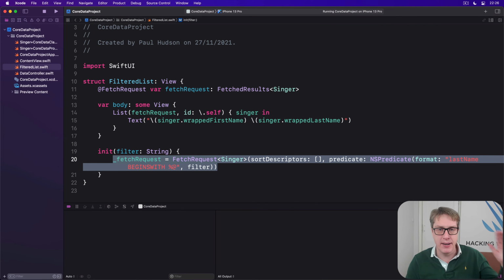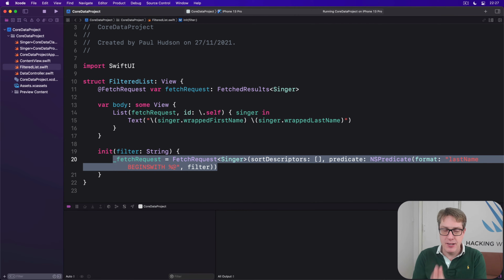If there's some other thing happening, like a counter changing 1, 2, 3, 4, 5, unrelated to our filtered list, it'd be reloading our data every single time. And that might sound wasteful. And honestly, it would be wasteful if it actually happened. Fortunately, Core Data will not do that. It'll only actually rerun the Core Data request if that state has changed. It's smart enough to know, aha, I've got that already, and just put it on through, even if the view's being recreated. As long as the actual sort filter, the predicate filter, hasn't changed, it won't change it.